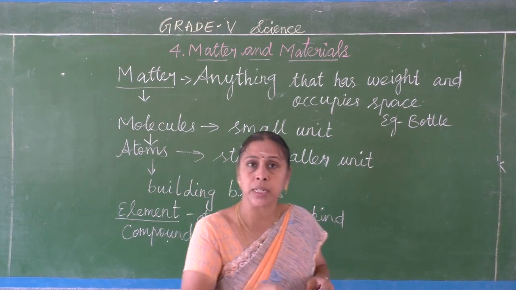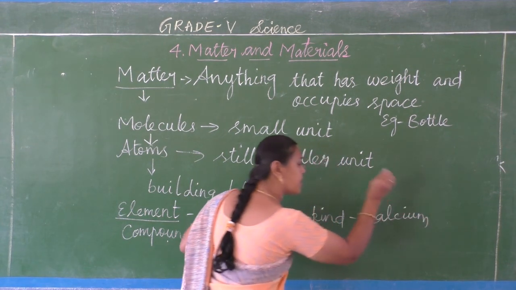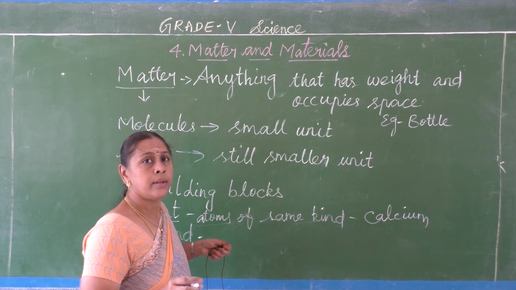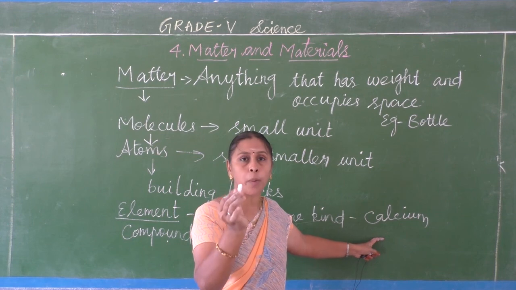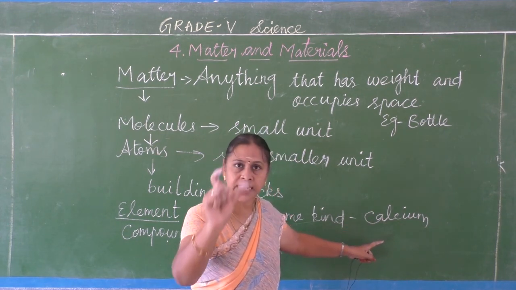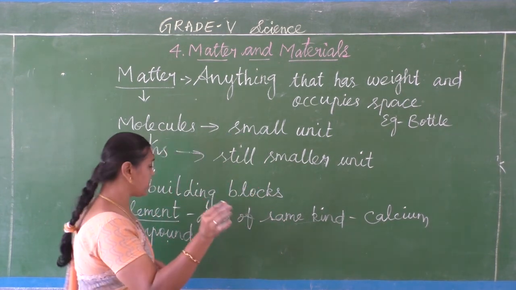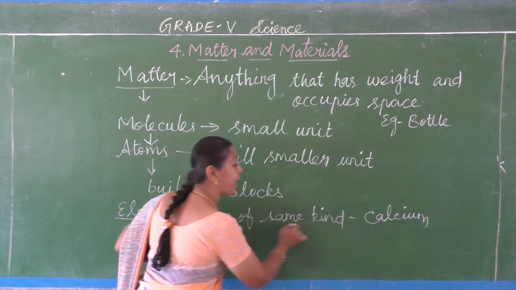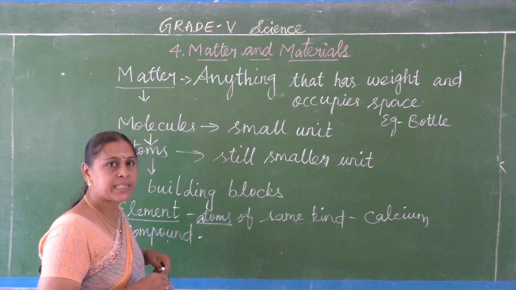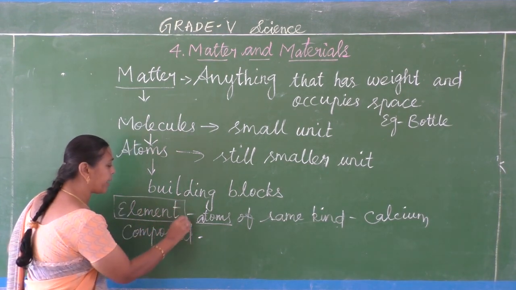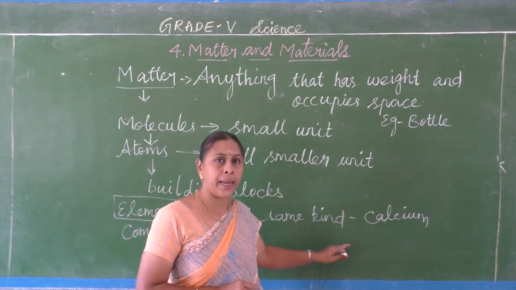What is this made of? Calcium. So till the end, if you make it an even smaller unit, you can find only this calcium. It is made up of calcium, சுண்ணாம்பு. So in the calcium you can see no other things present in this chalk piece. Such is the kind of atoms of the same kind. No other thing is present. That is called an element. Understand? Atoms of the same kind.